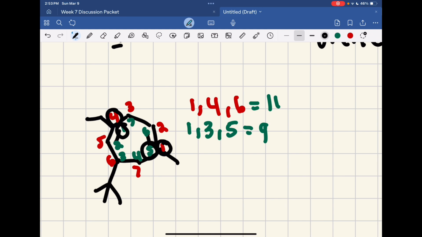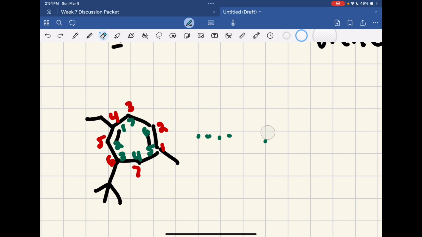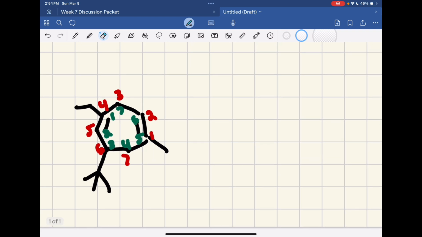So that is actually a bigger, I guess, defining feature than the number or placement of substituents. We want to give our double bonds the lowest possible set of numbers. So in essence, I would actually do the red numbering scheme. I did that mistake so that you guys can see what I'm talking about. So yes, we would normally think, where are my substituents? Let's give them all the lowest possible set of numbers, but the rule that's more important here is the double bonds getting the lowest possible set of numbers. So that would be the red numbering scheme.